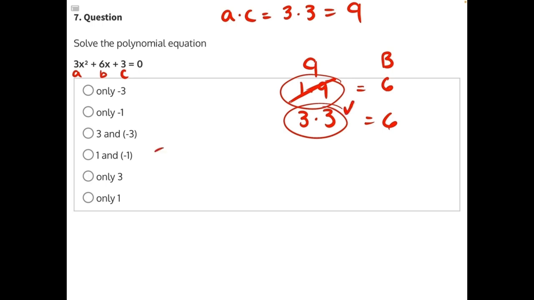Now we rewrite the expression: 3x squared plus—and we add x variables to these—3x plus 3x plus 3. What we've done is taken our original middle term, 6x, and split it apart into two terms. This gives our polynomial four terms, which allows us to group them into two binomials.